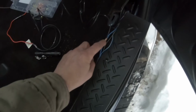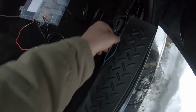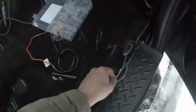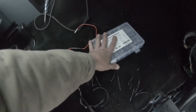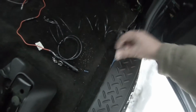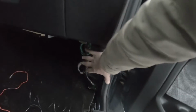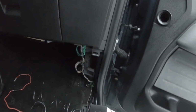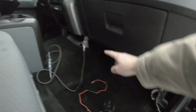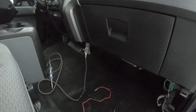All right, there we go. We've got that soldered now. I used one of the big blue ones, and all three of them are in there nice and tight. They're not going anywhere. And I'll put these up now, get them out of my way. So now all I'm going to do is run this wire up and around, and then I'll put this all back into place and put my covers back on here, and then I'll show you what it looks like when it's installed and working. So see you in a minute.